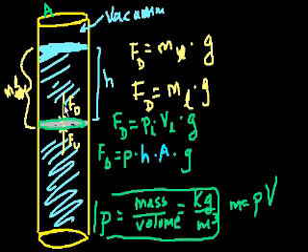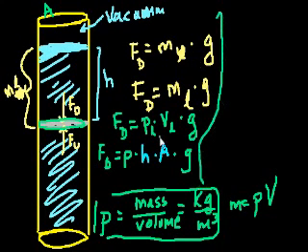But that's kind of vaguely interesting. But let's try to figure out what the pressure is, because that's what started this whole discussion: what is the pressure when you go to deep parts of the ocean, etc. So if this is the force, what is the pressure on this foil that I have floating? Well, it's the force divided by the area of this foil. So I would take the force and divide it by the area, which is the same thing as A. So let's do that. Let's divide both sides of this equation by area.